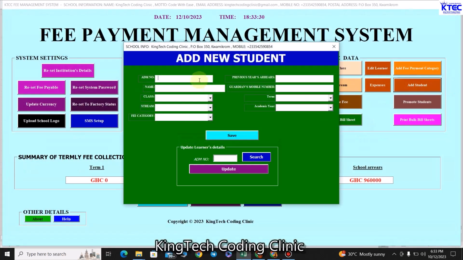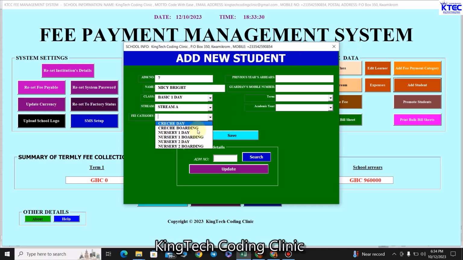So we click on add students, then we go admission number. So far let's add this 7th student and be Missy Bright or whatsoever. Okay, and then the class we want to put the person is maybe basic 1 day, and then the stream, let's say stream A, and the fee payment category definitely is going to be the fee payment category. We didn't include basic 1 in our categories, so let me show you something.